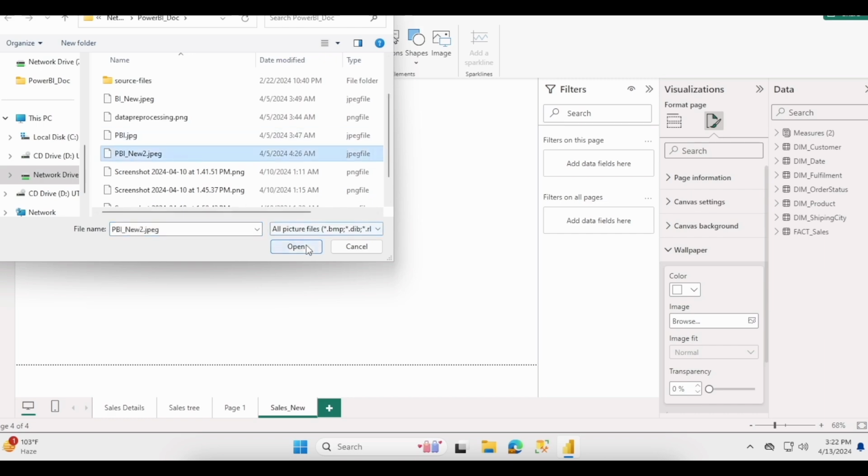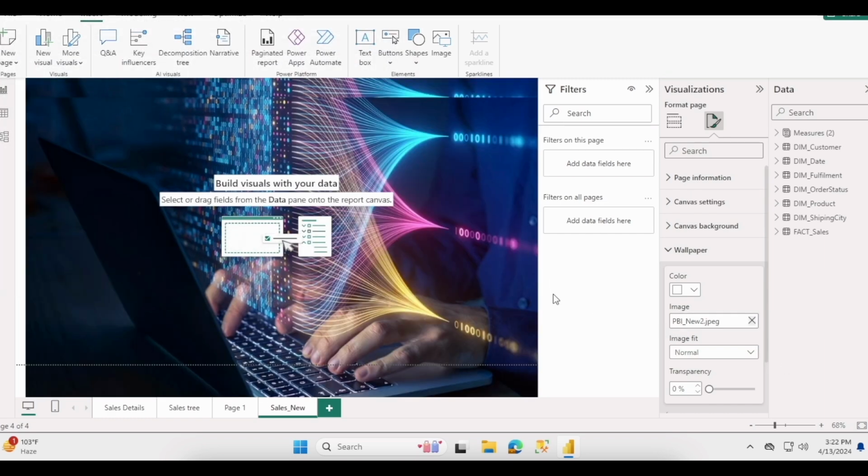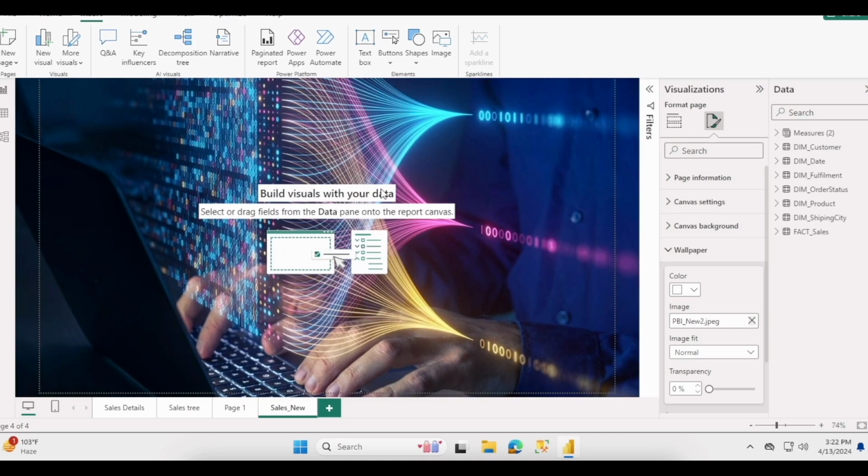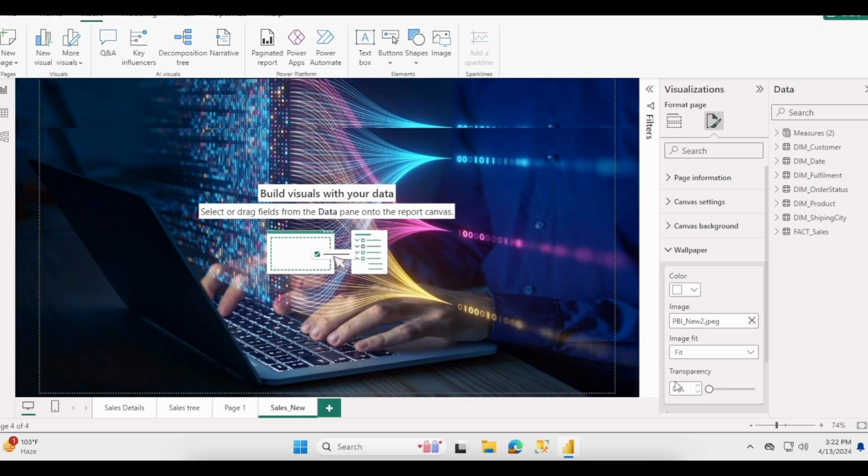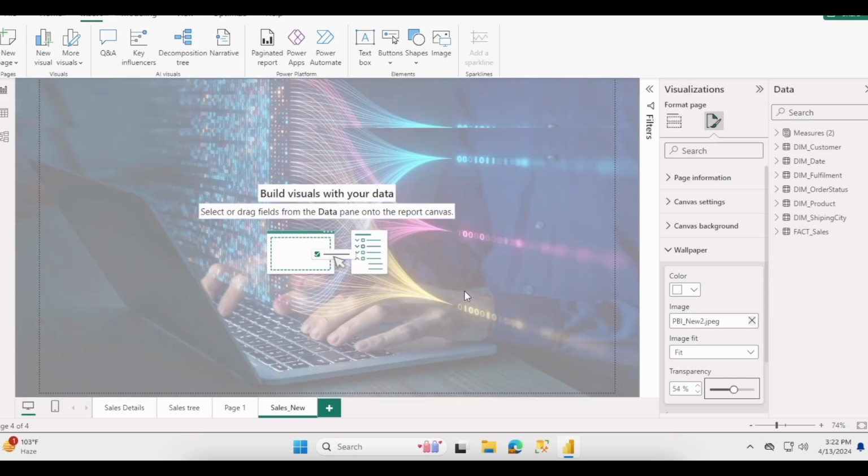This is a background image that I have uploaded over here with the help of this box. You have the image fit option, fit or fill, and transparency you can set. I'm setting 40%.